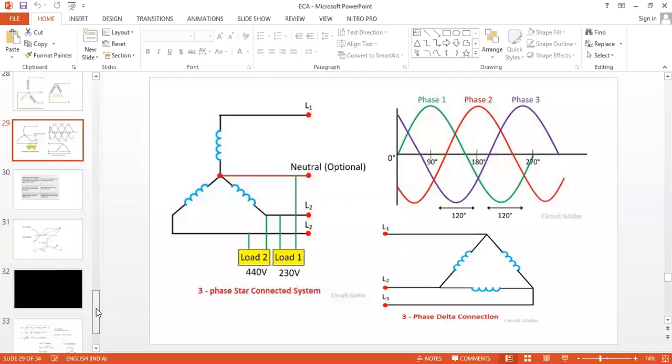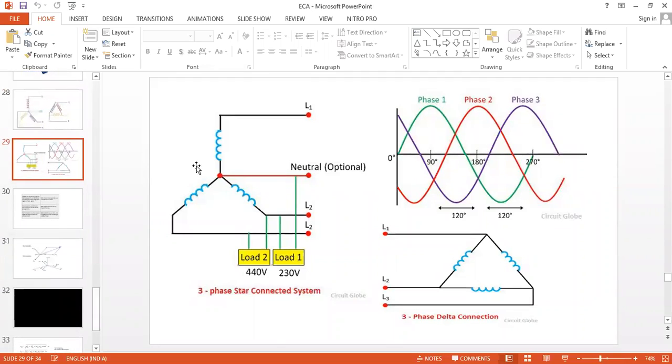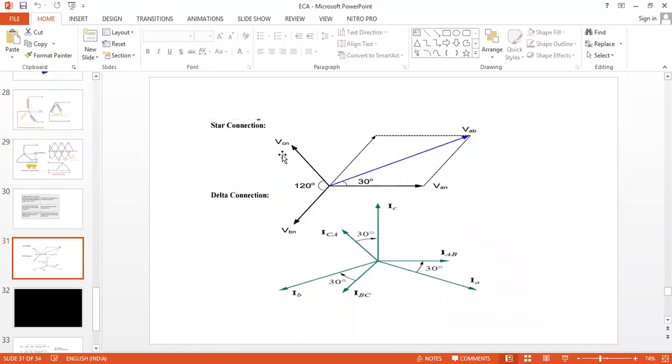So now we start the derivation. Our language, the engineer's language, is vector diagram language, remember. So no theory at maximum: one line of theory, the circuit diagram, and then the vector diagram explanation. You see, all of you, this vector diagram we have to explain in the examination. Remember, star connection means the representation is done by voltages, and delta connection means the representation is done by currents. I'll explain how to draw this vector diagram.